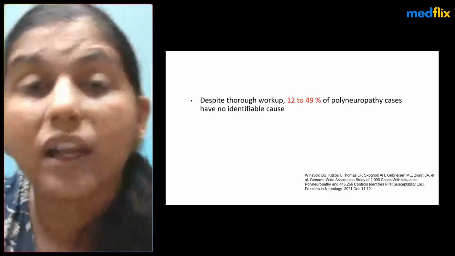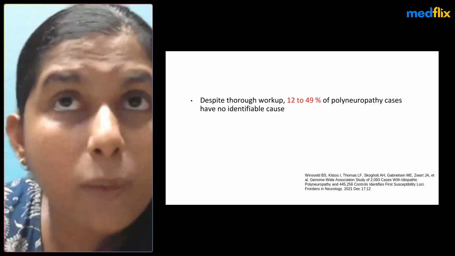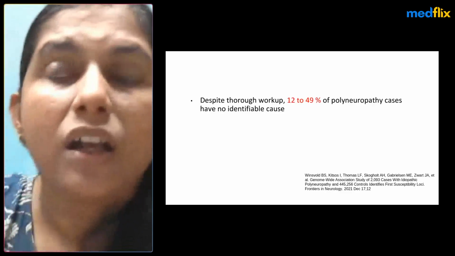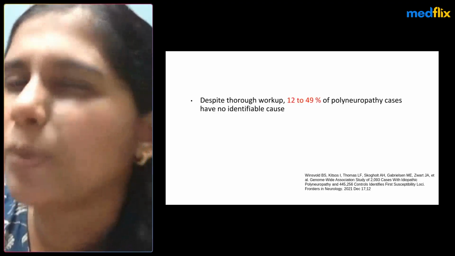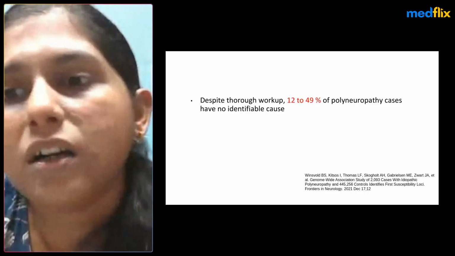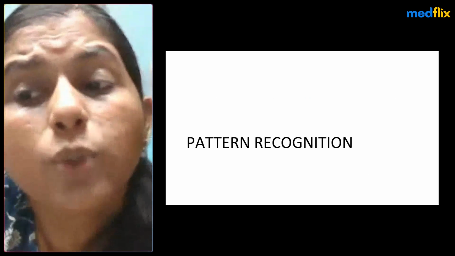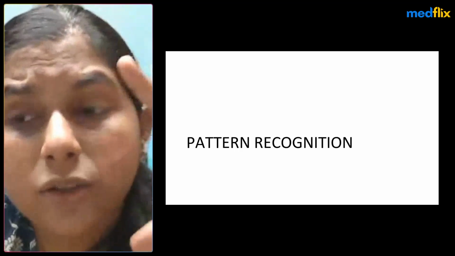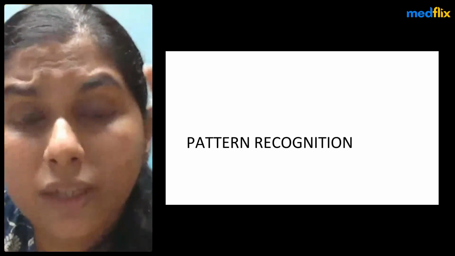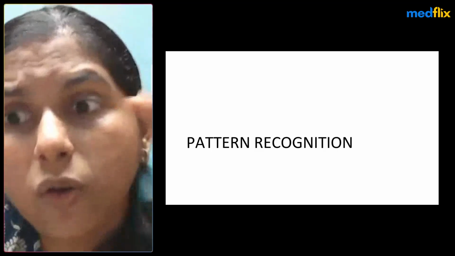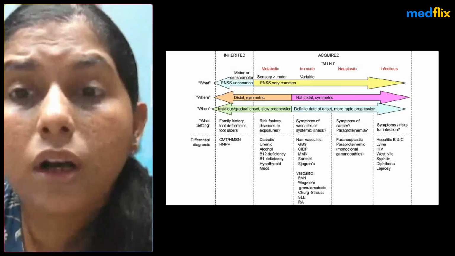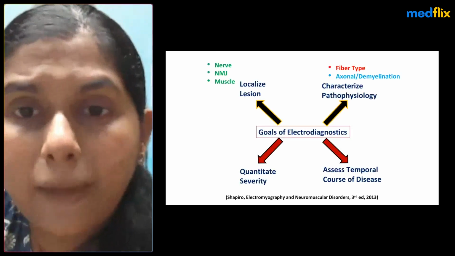These are, of course, the length-dependent polyneuropathies, because the moment you have an asymmetric pattern and you have a mononeuropathy and entrapment neuropathy, we are more likely to make a diagnosis there. So here I come to the final part of this talk today, which is the importance of formulating a pattern recognition. So I will circle back to this.